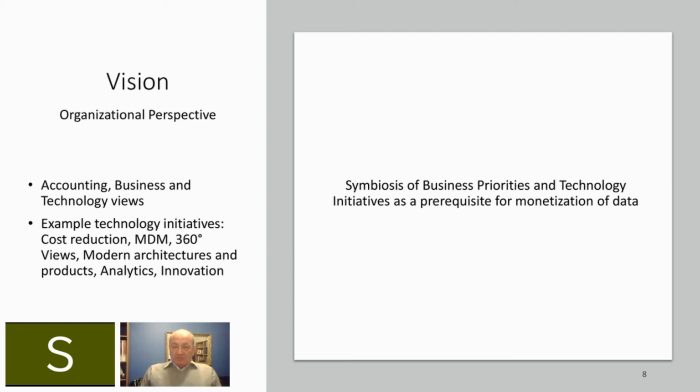Successful planning and execution of such technology initiatives requires a very clear understanding of organizations' business priorities. And without a tight alignment of technology initiatives and business priorities, any of these activities is likely to rather drain company funds with no noticeable benefit. And obviously that defeats its purpose. It is a symbiosis of business priorities and technology initiatives that ultimately drives monetization of data assets. And it is data governance that ultimately supports such symbiosis by establishing relevant controls.